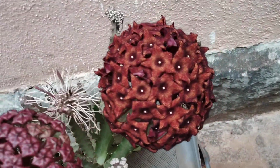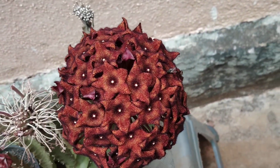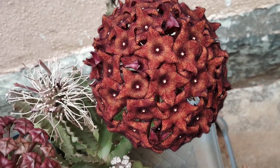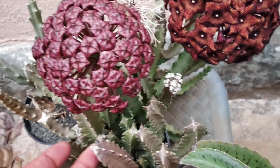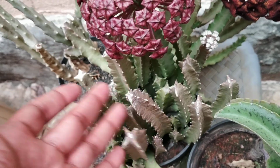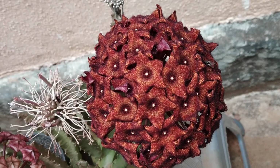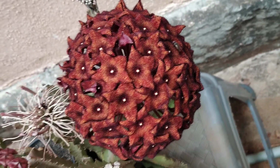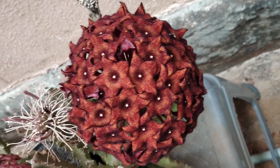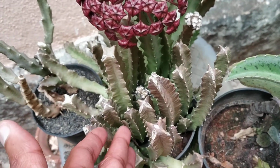Now, we were on one of our school trips, I think when I was in the second or third grade, or something, so we call them classes here in India, and I had seen one of these on the hillsides that we visited on that picnic, and I brought a couple of cuttings home. Even at that age I was quite fond of them, and after about 2 years, it filled the pot and rewarded us with these gorgeous blooms. Though that plant has died, I'm quite happy to get this. I did seek this plant quite a bit until I finally found it.